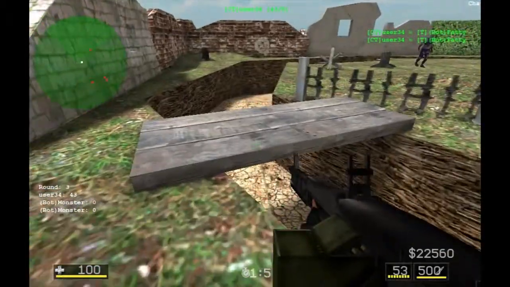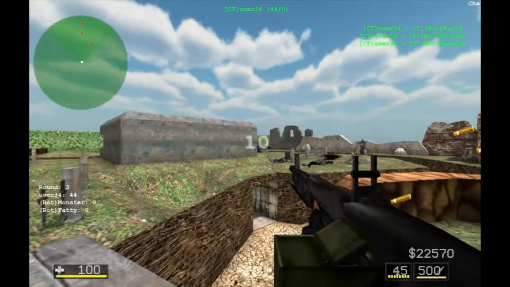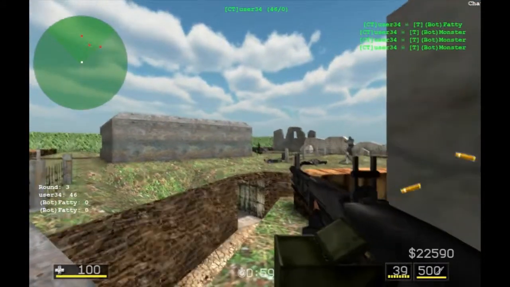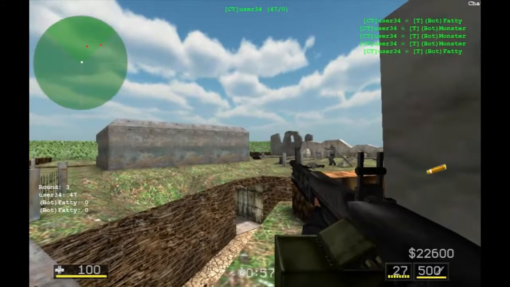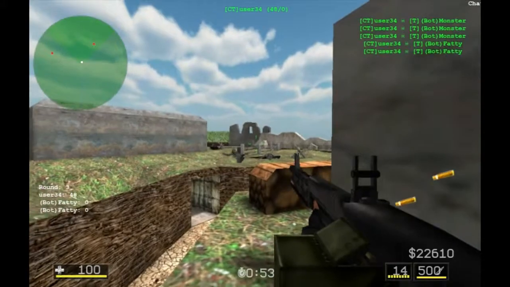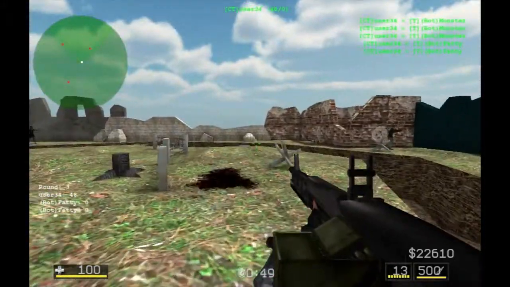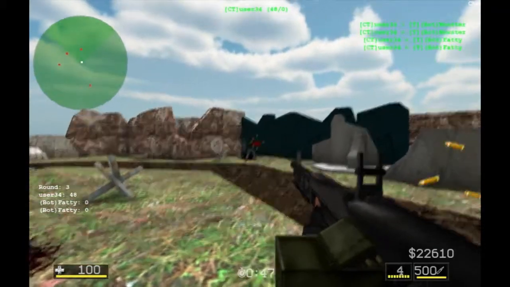Also, from what I can tell, especially if you have an account, the money actually sits with your character. So even if you die, and even if you leave to the main menu and come back to another game, you still have that money that you can use to get weapons and stuff when you start a map.